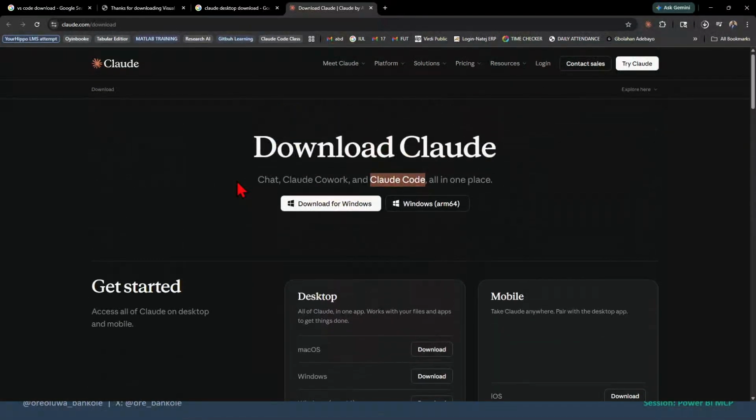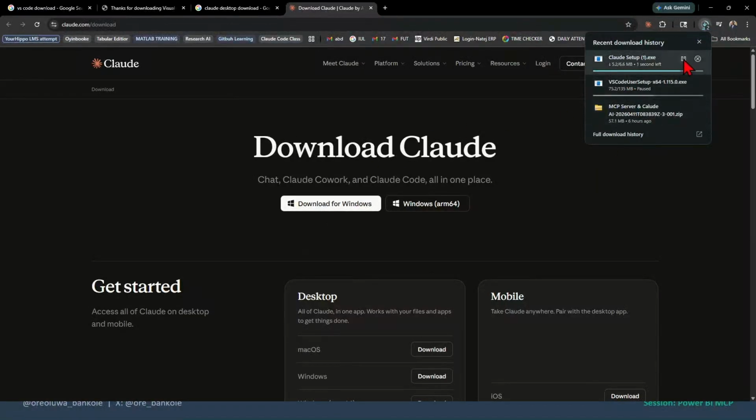Now, what you need to do is, you are currently using Windows. So it has automatically seen that we are using Windows. That is why you can see you have here Download for Windows, right? And if you are on the ARM64 chip or 32-bit computers, you can come and click on this Windows ARM64. No issues. But the majority of us are on 64-bit computers. So you just click on this Download for Windows, and then immediately it will start the download for you, right?